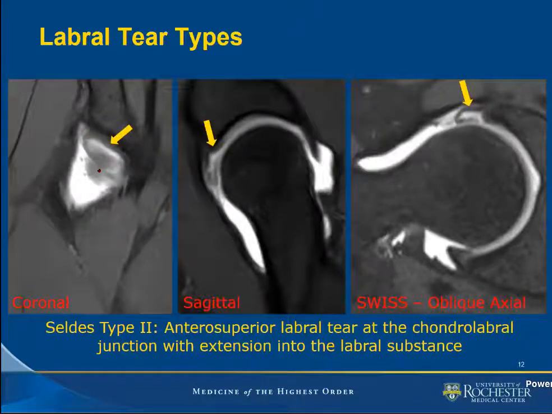But I wanted to call your attention to this plane referred to as the axial oblique view, or the Swiss view. It's a plane that's paralleling your femoral neck, based off of your coronal plane. And when you create this Swiss view, you'll notice that this plane is always perpendicular to how these labral tears are occurring in the coronal plane, such that they really illustrate very well on the Swiss view, where here we can see the abnormality at the chondrolabral junction with extension of the labral tear into the substance of the labrum. So I just wanted to overemphasize the idea behind the Swiss view as one of your planes of imaging because of the classic location of these labral tears.